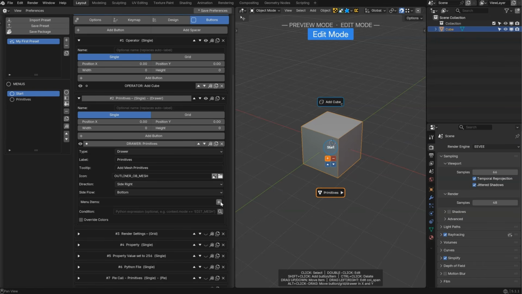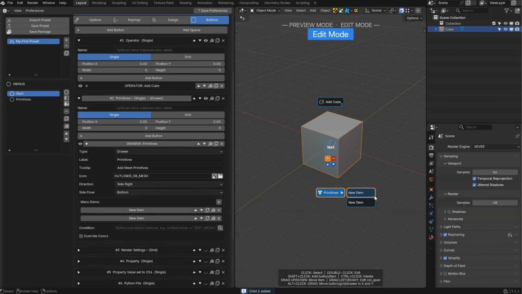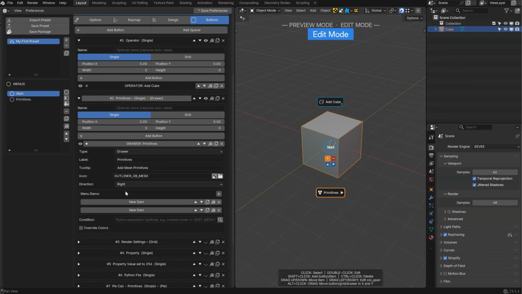So if I add an item, like this, I will add a second one, just to show you, I will have this result. Okay, so if I choose side left, I will have this, like that. And if I choose right, you will see that will be different, that will be like that. Okay, same left, that will be like that. So I can use top, I can use bottom, like that. Okay, so with the drawers you can set the direction exactly as you want.